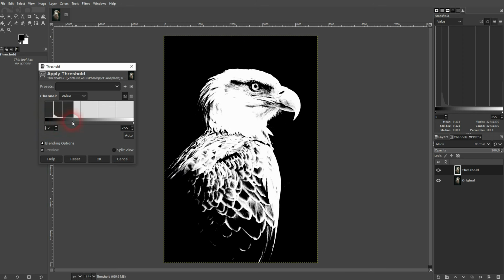Let's go over the principle of this somewhat minimalistic menu. We have yet again on the left the darker parts, the shadows, on the right the highlights, midtones in between, and then we have two sliders. And what this does is it simply takes the values and makes them black and white. So if I drag this slider to left, more and more of these parts in the photo are getting white. And if I drag this other one from right to left, more of the parts are getting darkened.